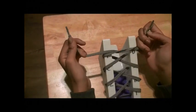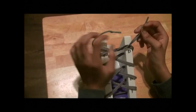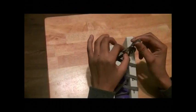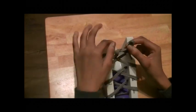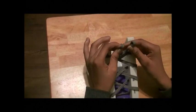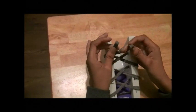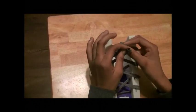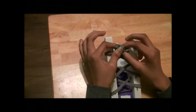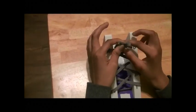You can try to get in the middle, but if it's not in the middle like this, then it's all right. Then you can make a bow. I recommend you getting a longer string, because this is not really a long string. And then you just, after you make the two bows, you cross it like this, almost like an X. And then you take your right one, which is right here.